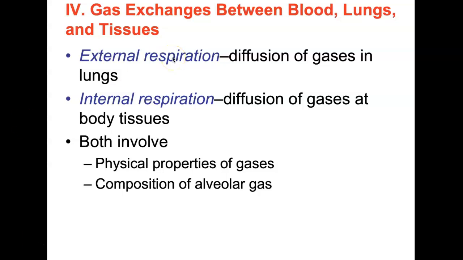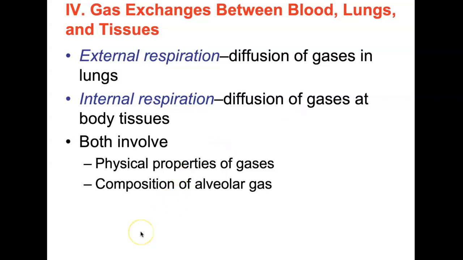Last time we outlined the importance and distinction between external respiration and internal respiration. We said that external respiration happens in the lungs, and it's the diffusion of both gases, whereas internal respiration happens in the tissues, and likewise it's the diffusion of both gases, whereby carbon dioxide is going to leave the cells and oxygen has to enter the cells.